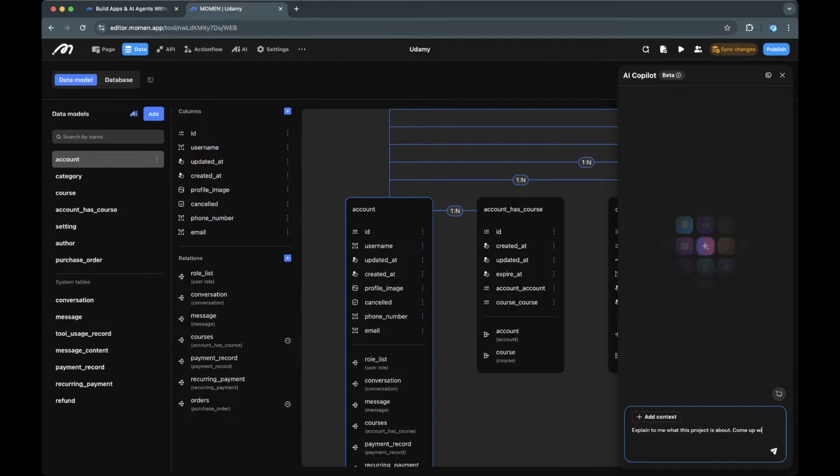Come up with, I would not say potential, but likely, come up with the likely user stories that this database is able to support.